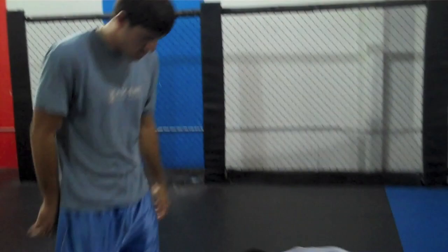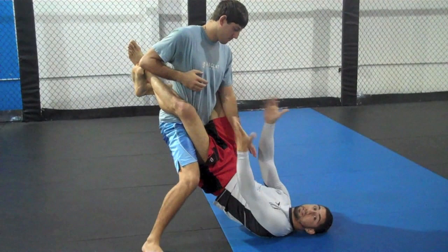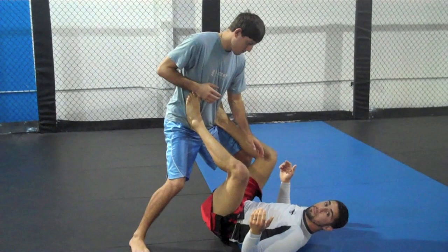A couple things. Number one, if he's in my guard and he stands up, this is really no good for me as long as my legs are locked, because I can't reach him to go for any submissions, obviously. So rather than having him open my legs and have a good position to pass, I'm going to open it myself always. Boom. Feet to hips.